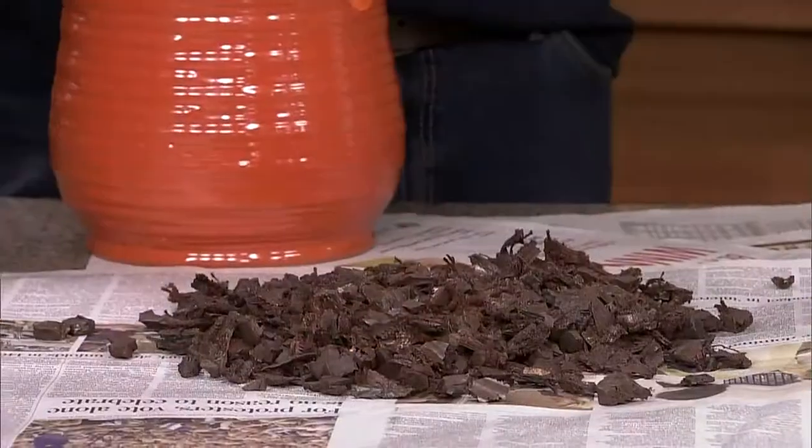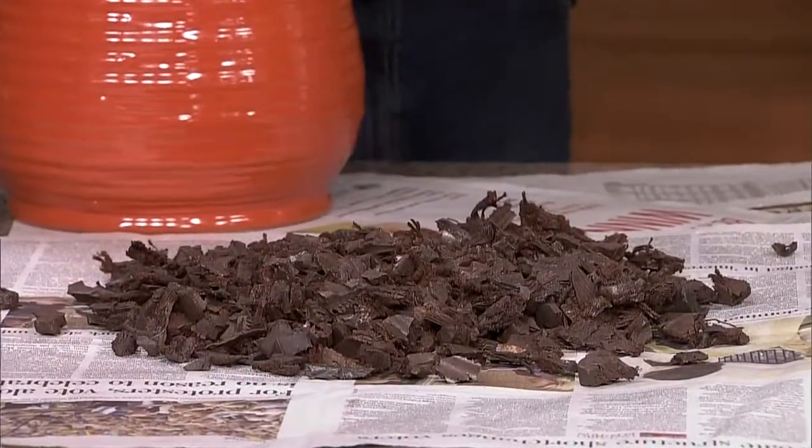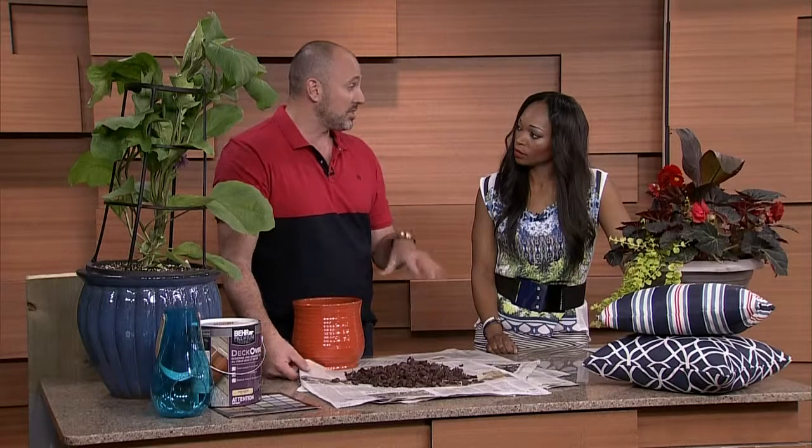What happens is weeds need 3 things to grow. They need water, soil, and light. We can't stop the water from getting to them. They're already in the ground, but if you block the light, you'll kill off the weeds. So you do these newspapers around the plants, you bury it in the mulch, and the newspaper naturally decomposes underneath. So you get about a month of newspaper underneath that decomposes into the ground, adding nutrients, but at the same time blocks all the weeds. Totally no weeds all summer.